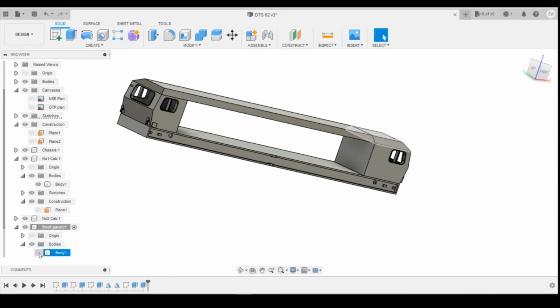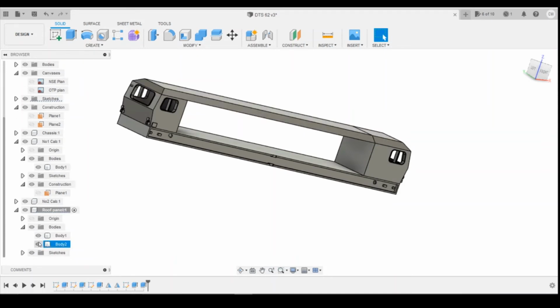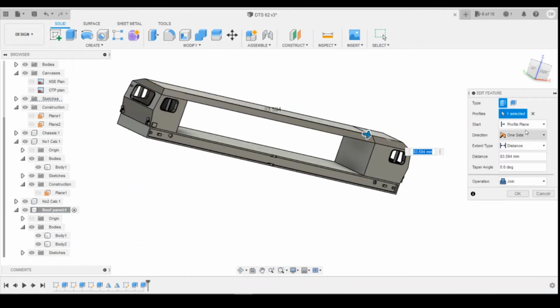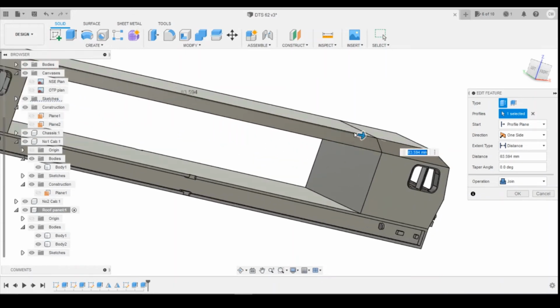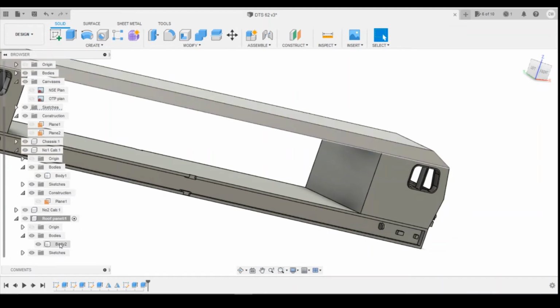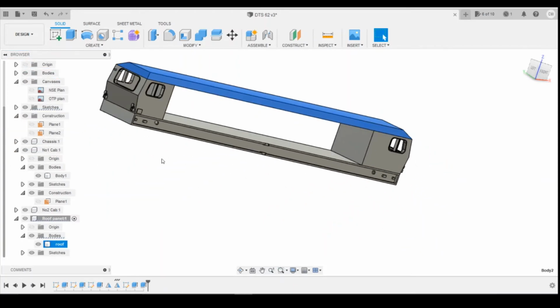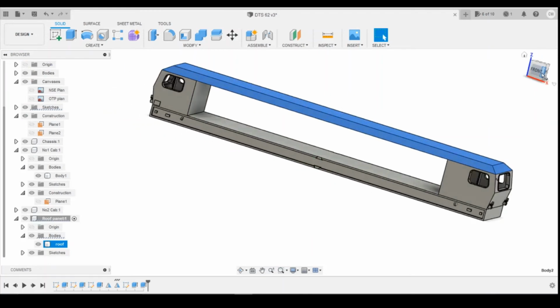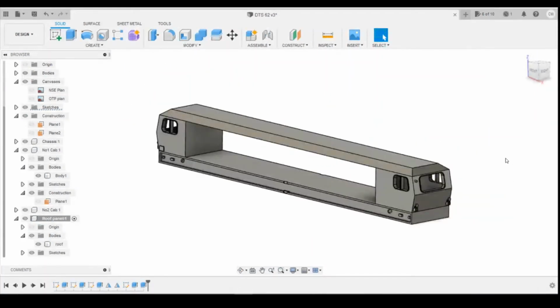So if we turn off that, oh, it didn't join for some reason. Let's have a look at that again. Edit that feature. Why didn't you select there, join? Yeah, you have now. You rename it. Let's just change that to roof. Okay, so now we've got our roof profile drawn. Okay, so now we've got our roof on there.